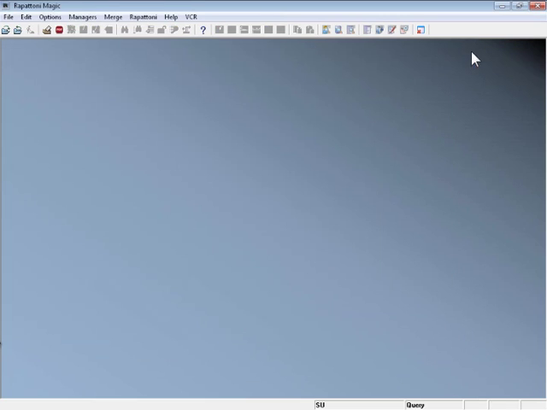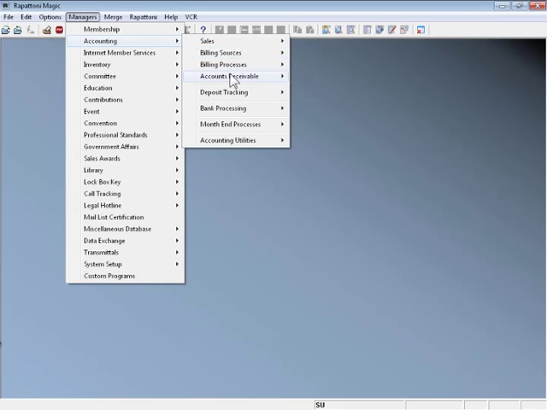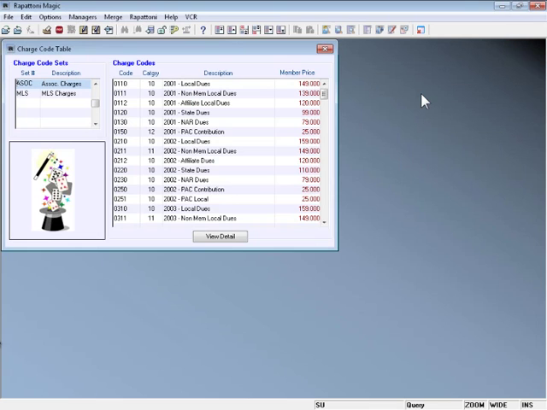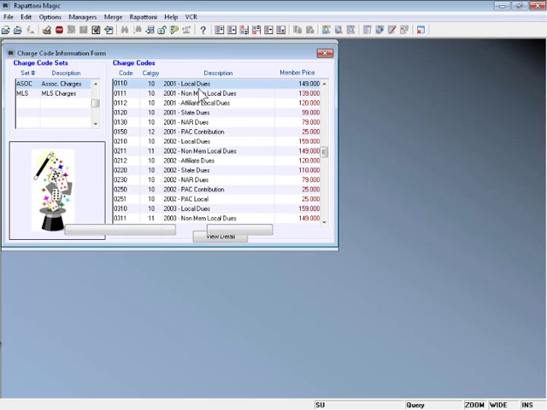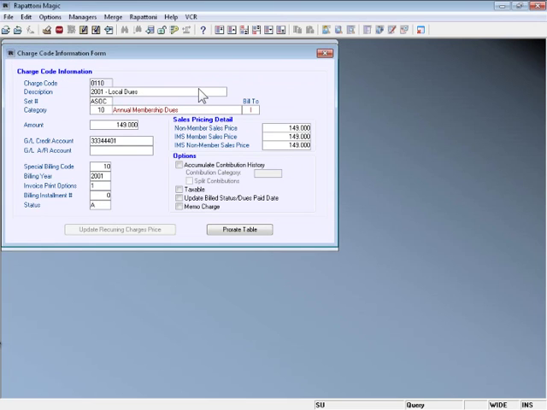The next control key combination that I want to talk about is Control D, otherwise known as the Control Ditto key. This is very helpful when you're setting up new charge codes that you want to copy from, say, a dues charge code from a previous year to create your current year dues charge code. Open up the charge code, use Control C to create a new one, give it a unique name, and from that point, as you move through the fields, you can use Control D for each field, and it'll copy what is in the charge code you originally opened up. Then you can make whatever small changes you need to make it relevant to the current year. That's a good time saver.